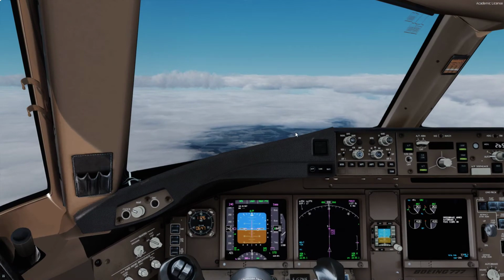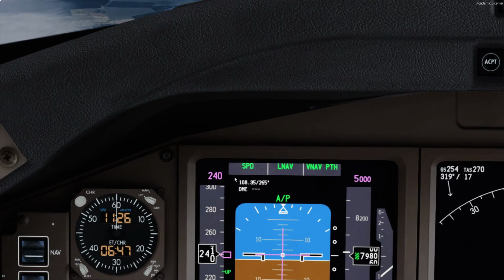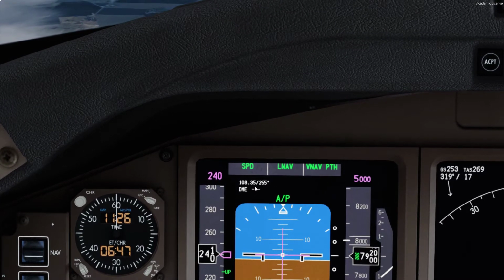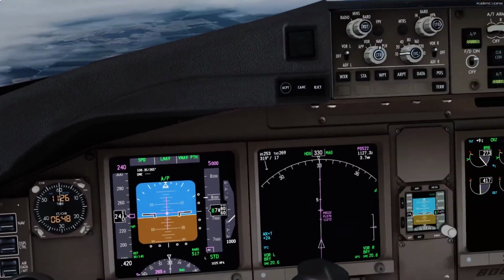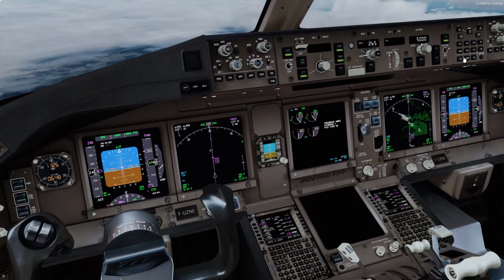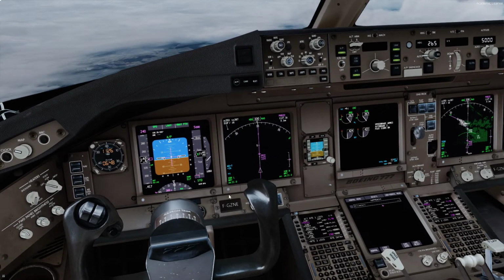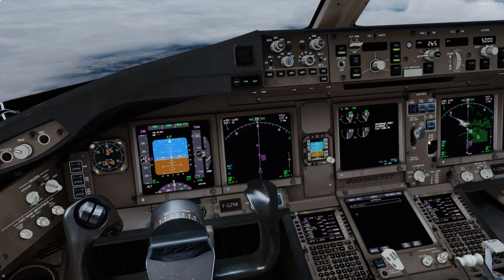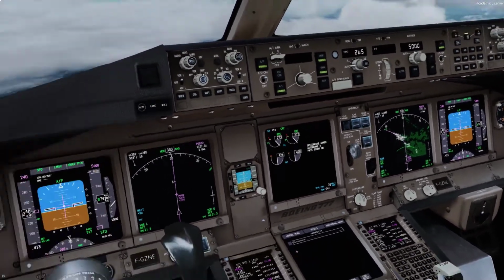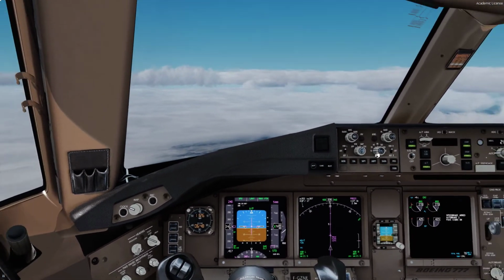So lights are on, that's good. Passenger signs are set. You can actually see, I don't have to go to that RADNAV page because it's here. And the DME coming up should say DSU, which it should show. As we go past the approach, the checklist ticks it all off with the QNH set. I will bring the first set of flaps down to flaps 1, and that should bring the speed down just a slight, but hopefully not too soon.